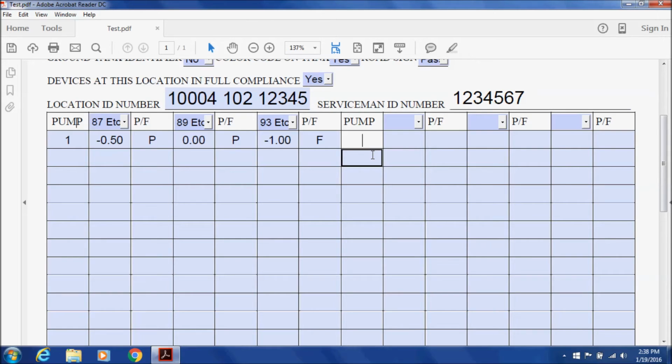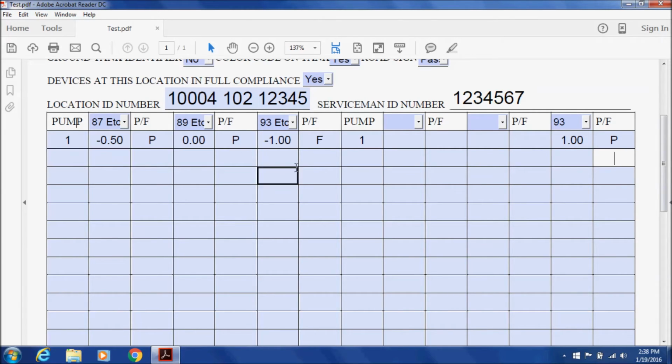So you can either leave it blank and then go to the next one, or you can put still pump 1 in there. I'm just going to leave it blank. No, I'll tell you what, let's just put pump 1 in there, and let's just say their premium is non-ethanol there also. So then you're going to say this one was plus 1 cubic inch, and it passed. Okay, you have that option too.